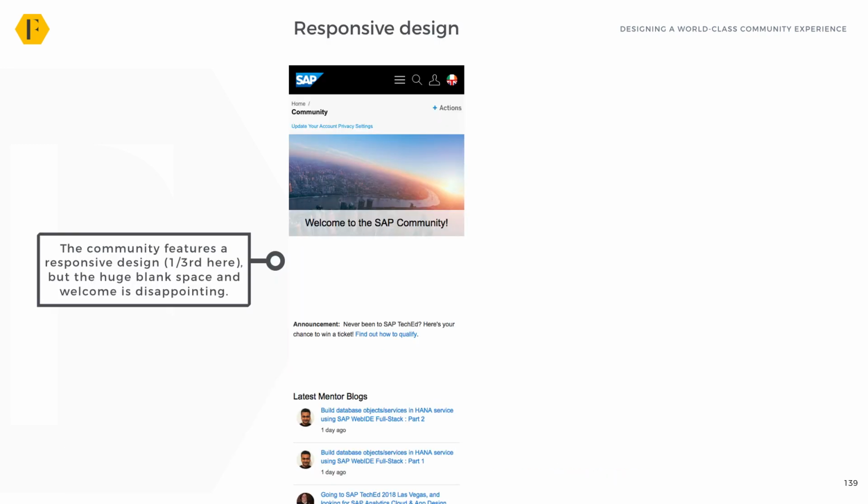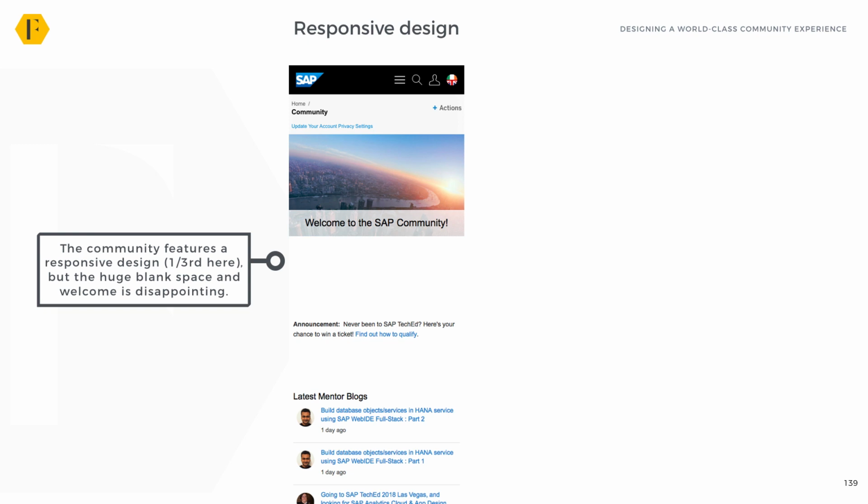One of the things I didn't like about the SAP community, when you visited that community, you notice how much space they're wasting. If a member is on the train or just has 20 minutes to kill before they do whatever they're doing next, they don't want to be spending that time scrolling through your community. The big welcome at the top of the page, the blank space, that's 1/3 of the image. You don't generally want to be doing this.